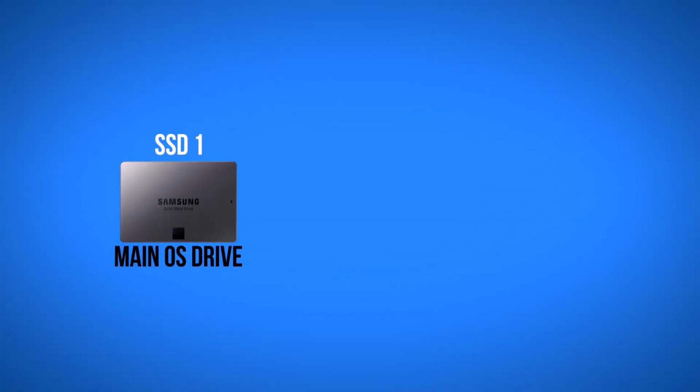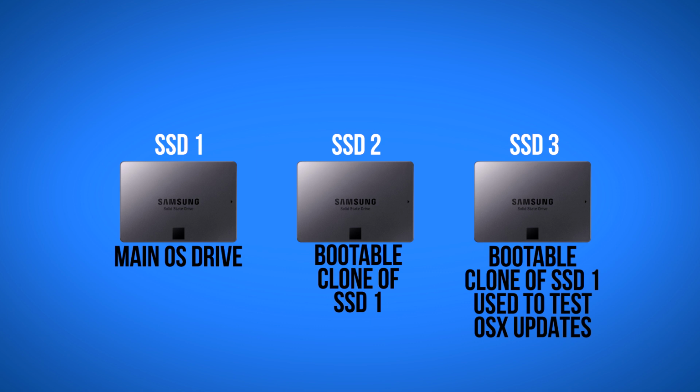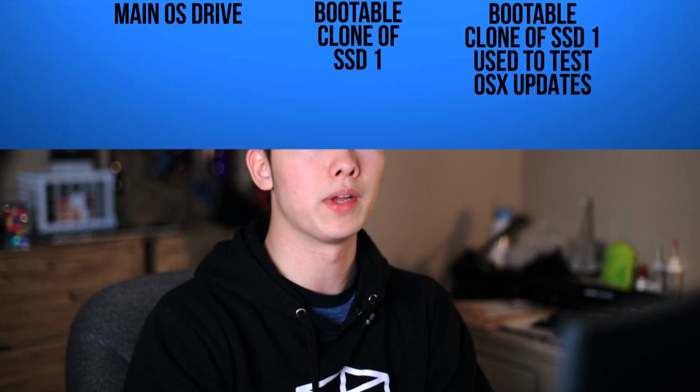So one thing I want to talk about quickly before we get into this is my backup system. I actually have 3 SSDs in my computer. One is my main OS X drive. The second one is a bootable clone, and the third one is also a bootable clone, but I use that to mess with updates. And the reason is, I'm sure all of you know that with a Hackintosh, you can't necessarily just update immediately. Like I can't go from Sierra to High Sierra necessarily and have everything work. So I have that drive just so I can fiddle with all the updates and make sure nothing gets messed up on the other 2.